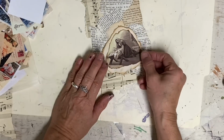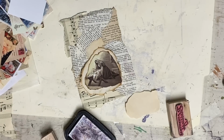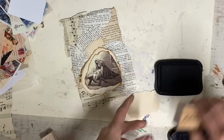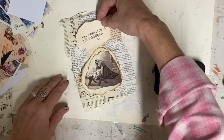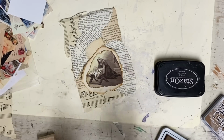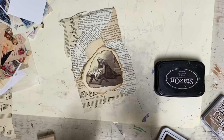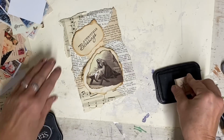So I just glue that down, and then I wanted a message on here, and I had this little stamp that says Christmas Blessings, so I just added that there at the top on another piece of book page, and I antiqued around that book page, and then I decided that I also wanted a star.